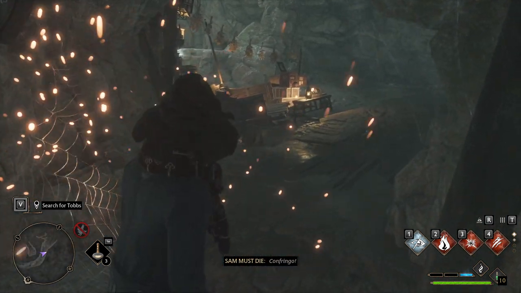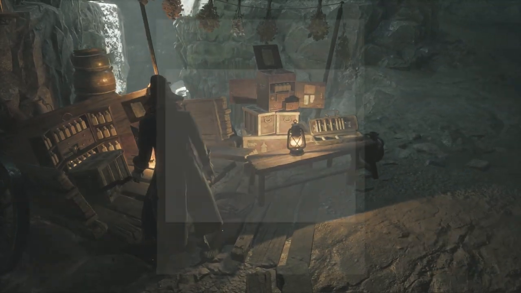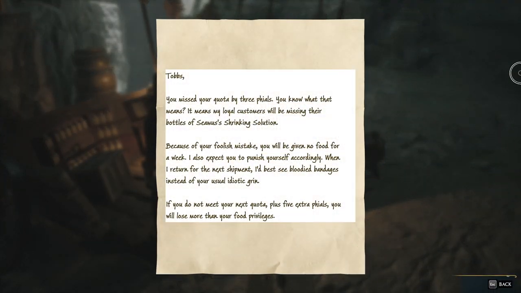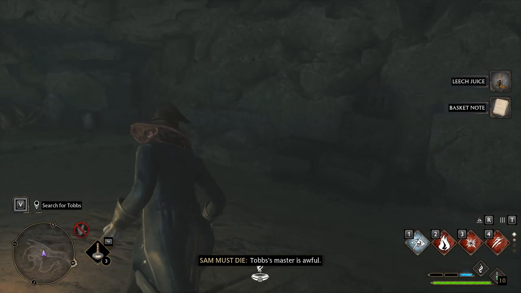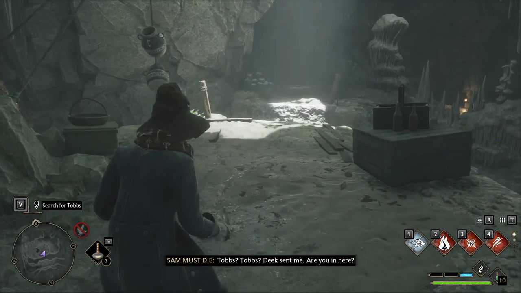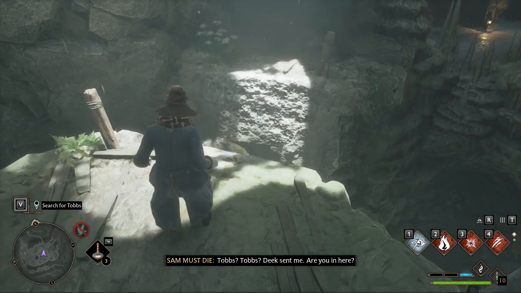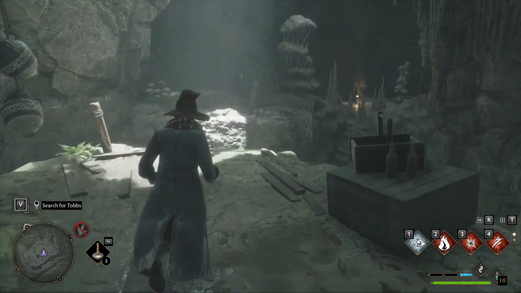Confringo! You will lose more than your foot privileges. Tobbs' master is awful. Tobbs? Tobbs? Deke sent me. Are you in here?